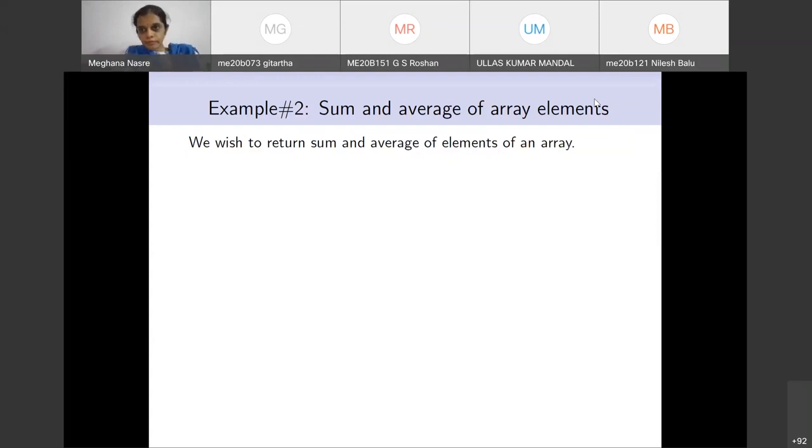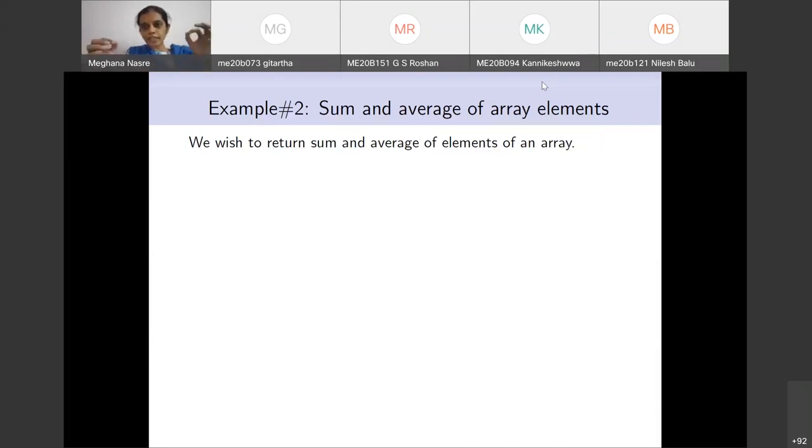Is it through recursive functions, ma'am? No, so as I said, the discussion today is not about recursive functions. Let's just think about iterative functions. The function can be anything, but let's say we want to return the sum and average, and let's stick to an iterative function.